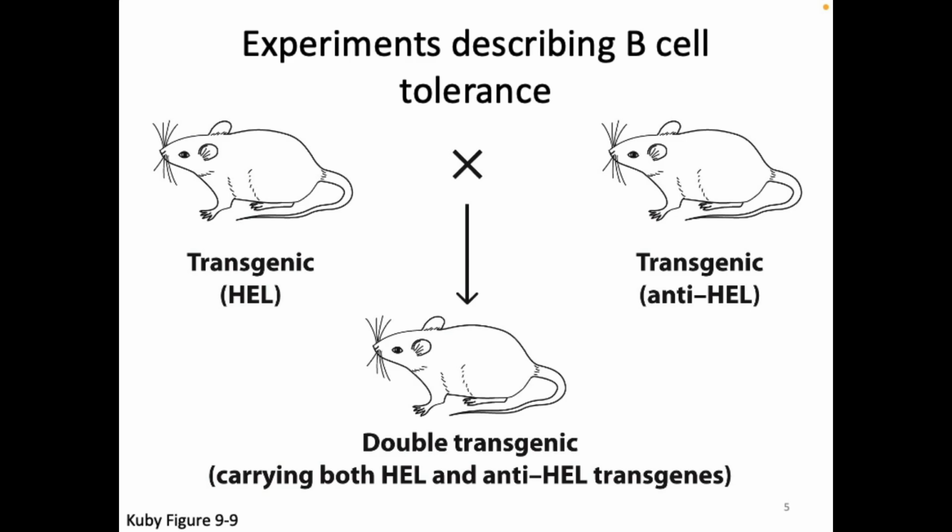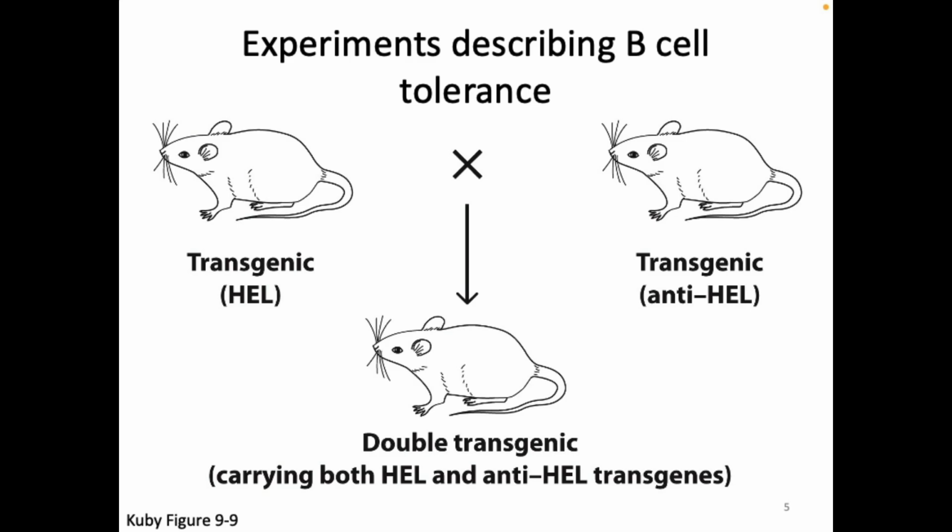And then these authors took their mice and they crossed them. So they made progeny mice that started to make the hen protein, the chicken protein, and that had 100% of their antibodies that would respond to the chicken protein. So now, in this progeny mouse, 100% of the antibodies in the mouse bind to an antigen that's also in the mouse. Before, it was 100% of the antibodies bound to a foreign antigen, but now 100% of those antibodies are binding to a self-antigen because you've made it a self-antigen by adding this to the mouse's genome. So now we can track, well, what happens to those B cells?